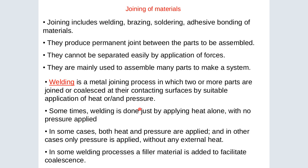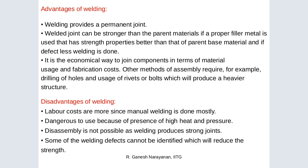So joining of metals, welding, we have talked about that. I want us to look at what we have not looked at. We have talked of welding, now the advantages of welding. Welding provides a permanent joint. That's one of the advantages of welding. A welded joint can be stronger than the parent materials if a filler metal is used that has strength properties better than that of the parent material. It is an economical way to join components in terms of material usage and fabrication cost. Other methods of assembly require drilling.